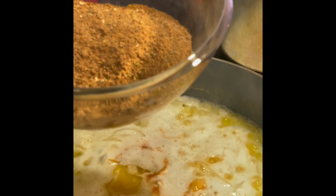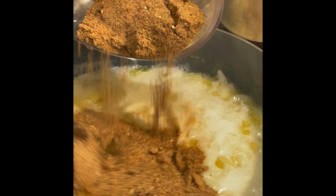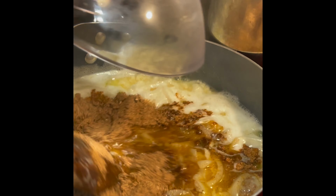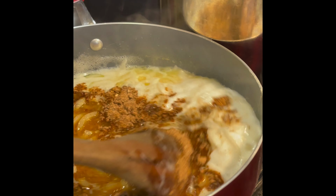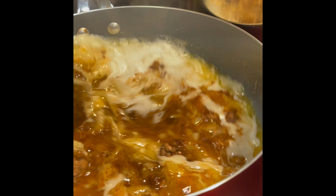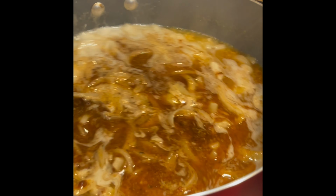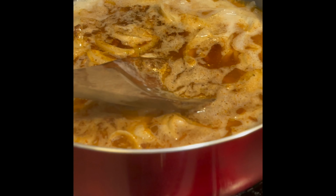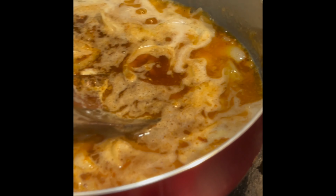For the Be Lovely seasoning that we made homemade. I've had this before, but my kids haven't had it, so they can't wait. Actually we kind of doubled the batch. And we're gonna add more to this. We're gonna turn this flame down a little bit because we don't want our butter to burn.